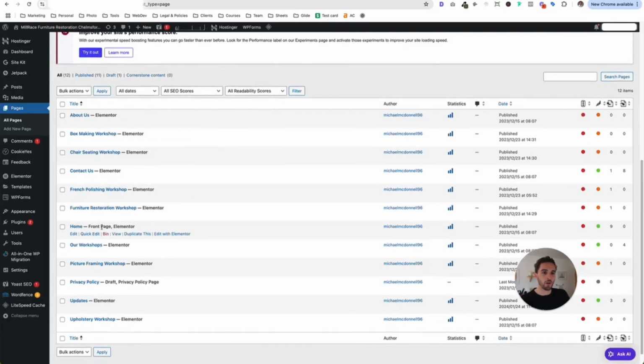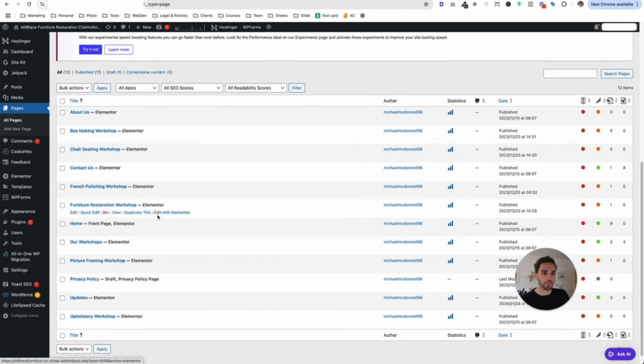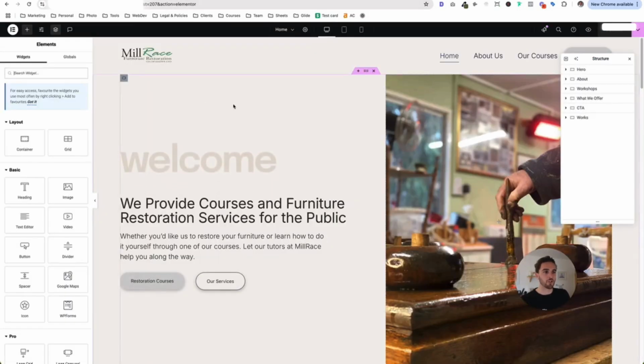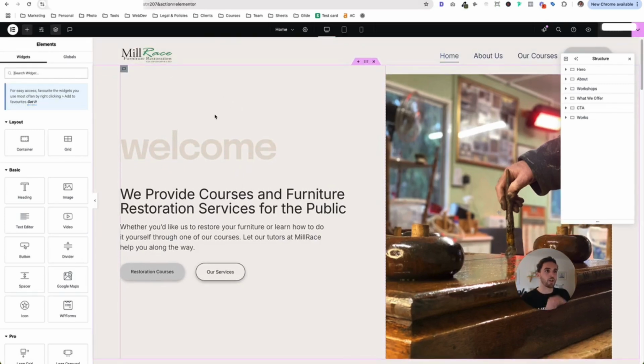Or if we know we want to edit the home page here, we have to click edit with Elementor if the page is built in Elementor, which you'll see marked by this here in the grey text. If it's not built with Elementor, you can edit just with edit, or there may be another page builder that's used. It may be part of the theme, but that's important to know. This tutorial is just on Elementor. So both of those, whatever way you choose to click, will open the Elementor page editor.